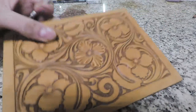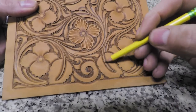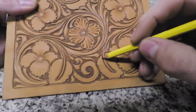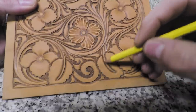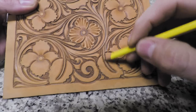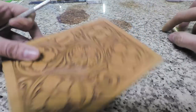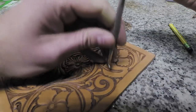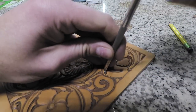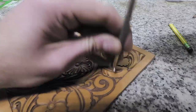The difference on the leaf is we'll be pointing back or drawing back towards this vein. And what we're going to do is we're going to kind of curve it just a little bit, because it looks to me that this leaf kind of folds or points upward this way in a bit of an arc. And same here, it kind of goes this way in a bit of an arc. And so we're going to run our tool and accentuate that movement just a little bit. We're just going to start there and then kind of curve it back towards the vein.